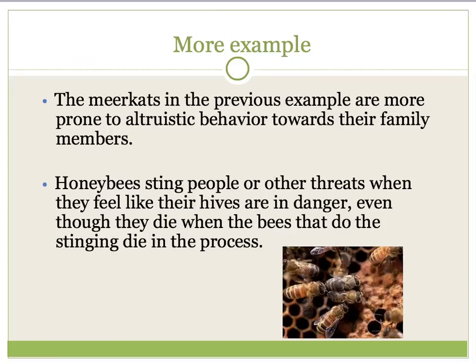Another good example of kin selection are honeybees. When the hive of a honeybee is threatened, it will sacrifice its life by stinging the threat. As a result, it loses the stinger and it dies. But it is trying to protect the hive, so it gives up itself for the greater good.